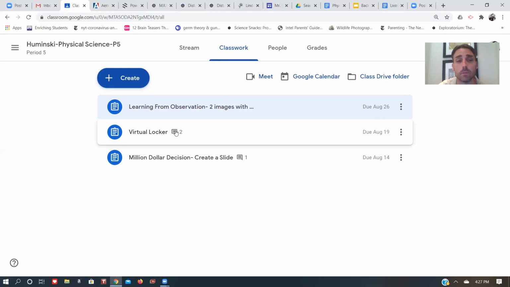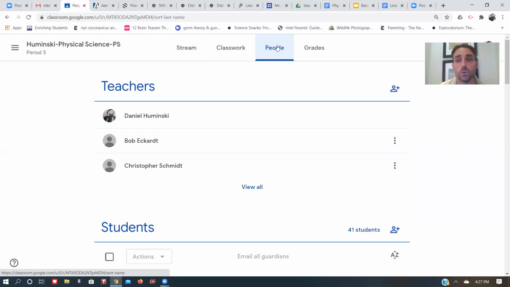Students can even put comments if they have questions, and I'll address those questions. And this is where they submit their work for most of their classes, through Google Classroom. Kind of cool is you can have access to your child's Google Classroom. So if your email address is already on file with the school, then you should have access to Google Classroom.